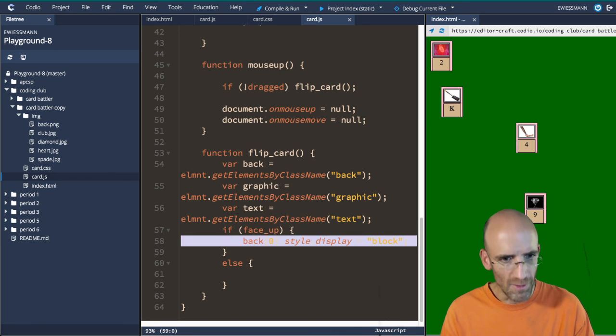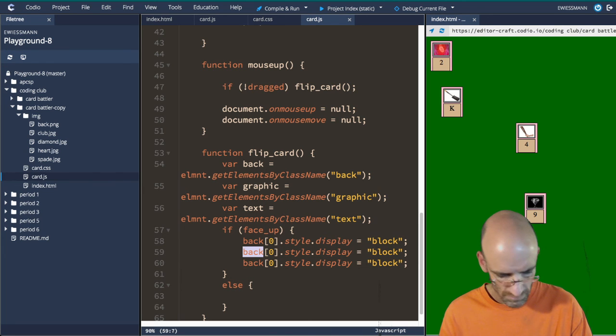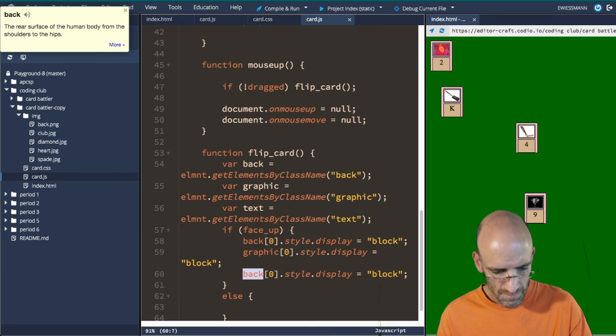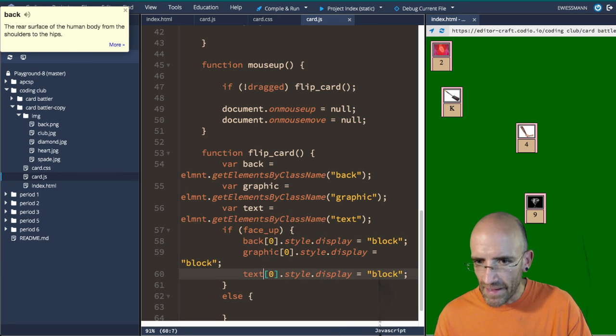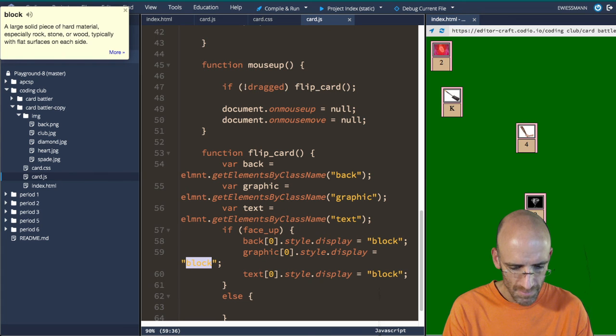And then we are going to do the same thing for graphic and for text. For graphic and text, we want to turn those off, so instead of block, we're going to say none.